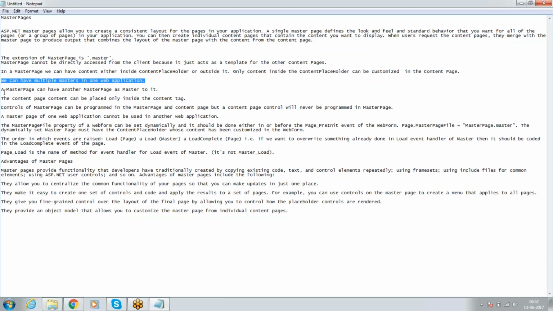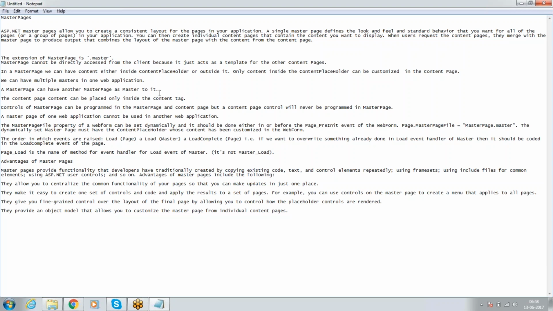A master page can have another master page as a master to it. This is possible if you want to develop a master page that gets its design from an existing master page. Means master within a master. You can call it a nested master.